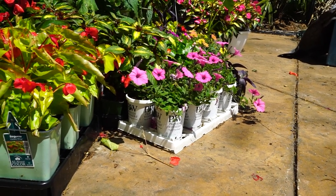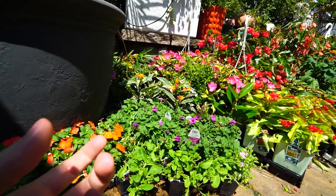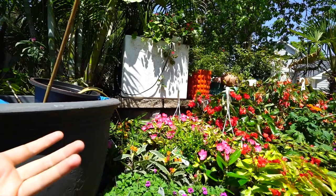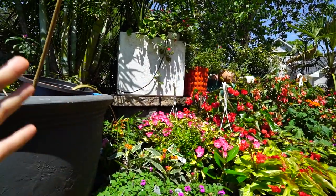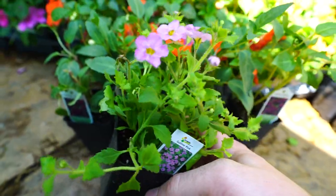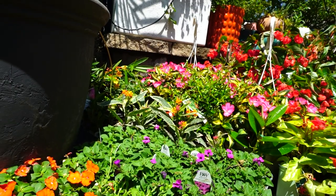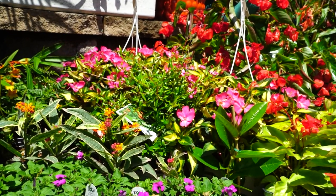The thing I love about Supertunia Vista Bubblegum — one, it's fun to say — and even though they prefer full sun, they are a strong grower. I've had them on edges of the hot tub with just morning sun and afternoon shade and they still grew and flowered wonderfully. Then there's Gulliver Pink Scopia — a pink bacopa with really pretty pink flowers. Love a pink bacopa — good trailers, cute cheery flower on them.